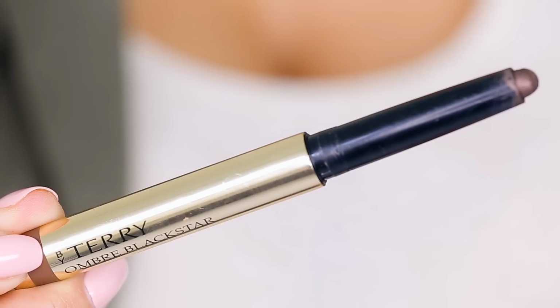Okay, first things first, I am gonna go in with a shadow stick. Now, you could use a cream shadow in a little jar if you wanted to. I would suggest using something that is more of an actual cream base than shimmer base. So in my head, I'm like something a little thicker, not necessarily ColourPop, not necessarily something that has a metallic finish. That's why I personally like these shadow sticks. This one that I have on hand, don't scream you guys, I know, forgive me. It is the only one I have right now that is matte.